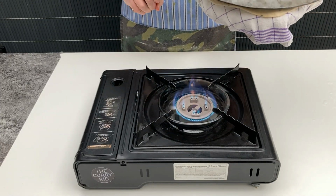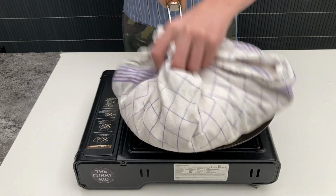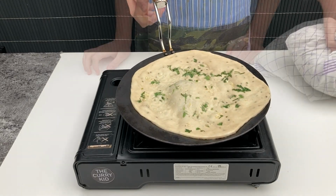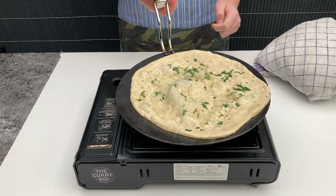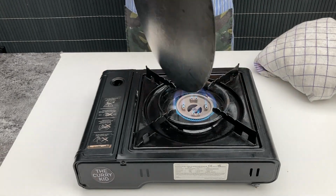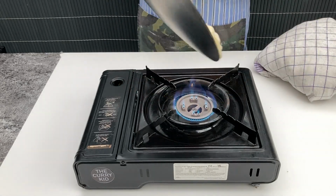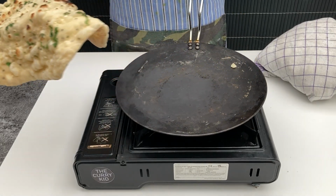As I always miss the centre of my tawa when I turn it over, I put my tawa on top of the naan. It allows me to centre it a lot easier this way, and then simply flip it over and press down with a naan pillow. Allow to cook until it starts bubbling. Lift up from the flame, turn over and move gently to allow it to continue cooking, making sure all the sides are cooked, checking every 20 to 30 seconds to ensure it's not burning.